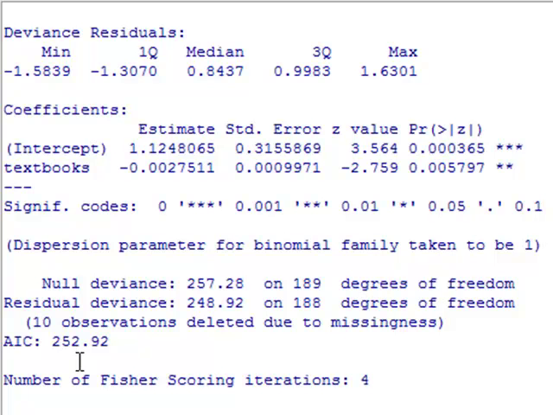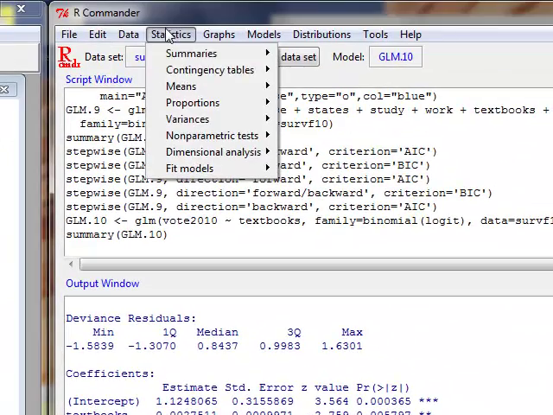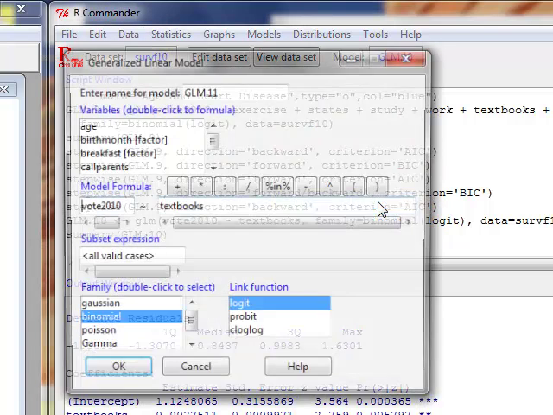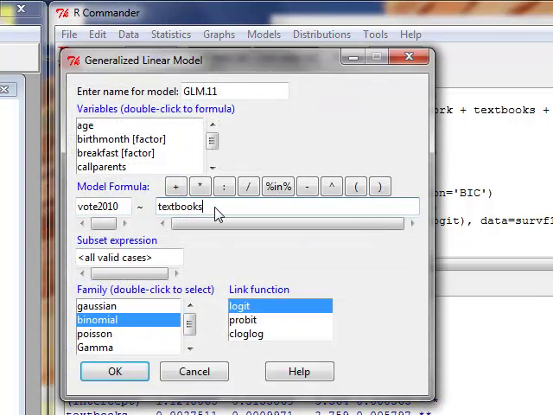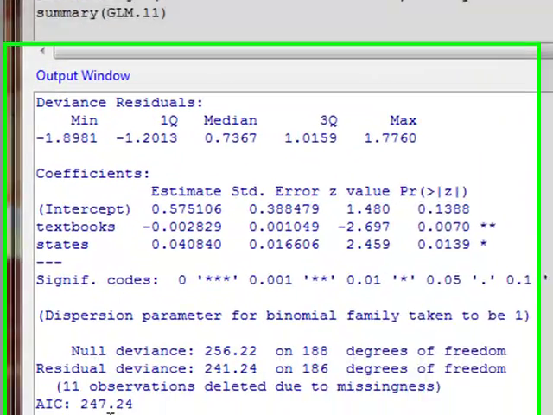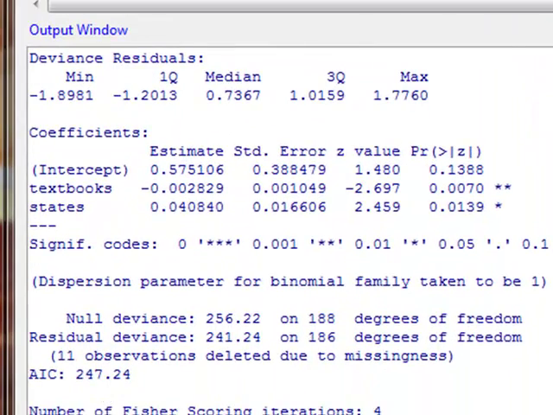Next I'm going to add states. Okay, and now our AIC is 247. So that's a decrease, and so let's keep that one.